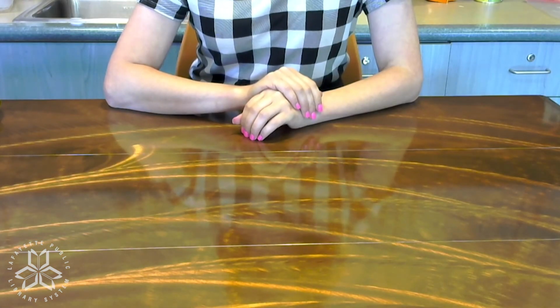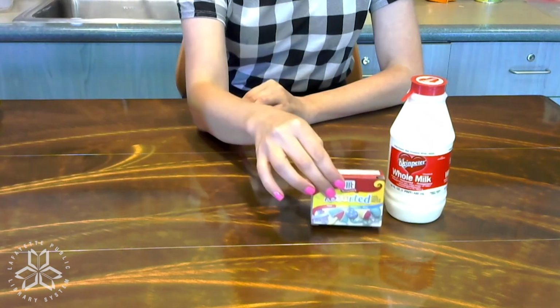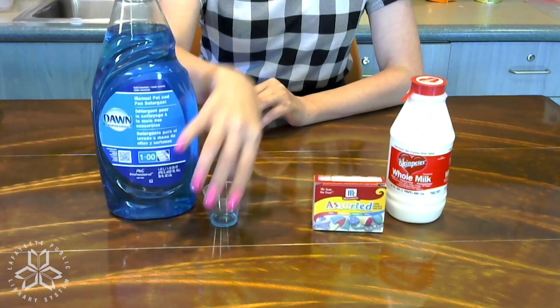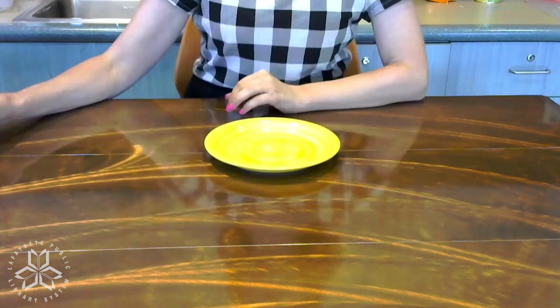Our next experiment is called the dancing milk. You'll need some whole milk, some food coloring, dish soap. I put mine in a little cup to make it easier, and a Q-tip. You'll also need a plate.